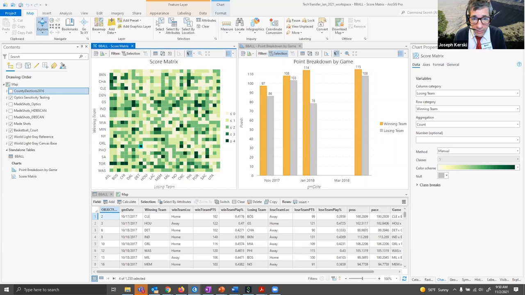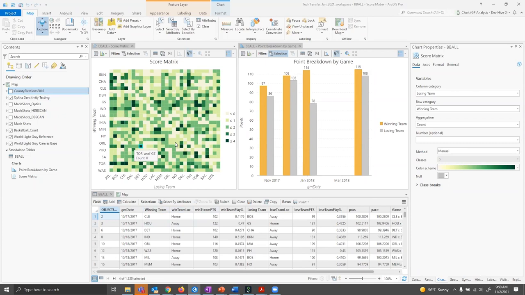In the meantime, this is something I was going to show, but I didn't think I was going to have the time. I can just quickly show our matrix heat chart. I showed a temporal version of it looking at COVID by state, but it's also useful for looking at categories. So this is looking at basketball games. Forgive me, I don't really know anything about basketball, but we have the winning team on the y-axis, the losing team on the x-axis, so we can compare and see, okay, MIA won against CHA four times.